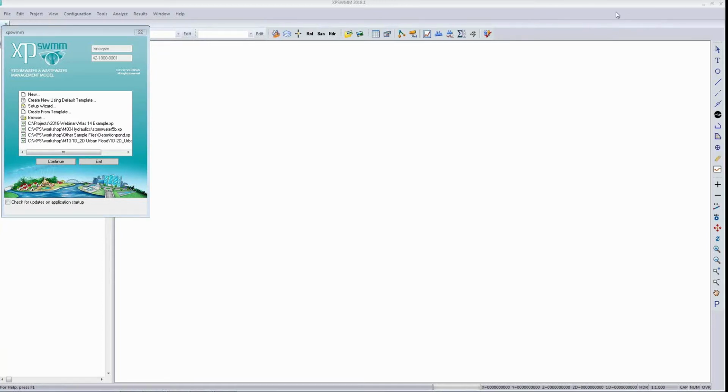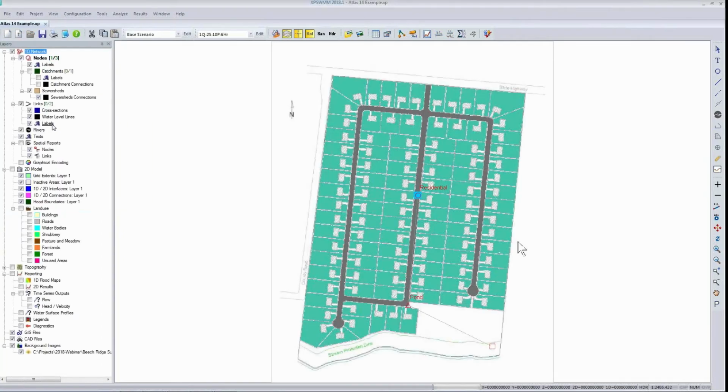All right. Thanks, Matt. Hopefully everybody's seeing my screen. You'll let me know if that's not the case. I've started XPSWM 2018.1, get to this opening banner. And I've got teed up an Atlas 14 example prepared by Matt and myself. I'll just give you a little orientation to the model. It's basically just a representative one for us to teach you about the workflow and how all these components are working.